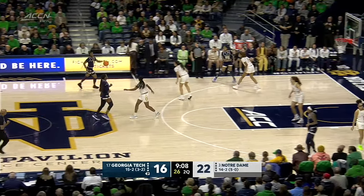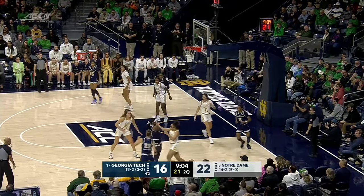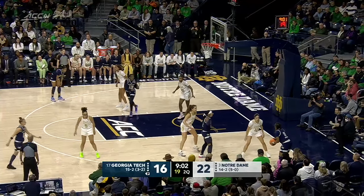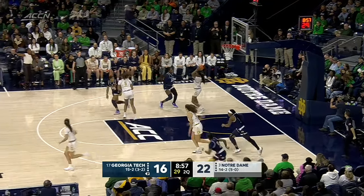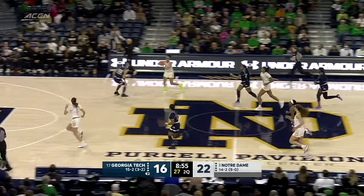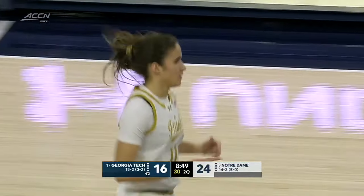Maddy now has 9. How about Tony Morgan with 11 of Georgia Tech's 16? Yeah, she's been the one constant for this team, taking big shots when they need them. And that's what you lose with Dandy Carter being out of the game. She's somebody that, even as a freshman, 15 points a game, directing this offense. You see the great look ahead, a dish from Miles to Citron. That one's going in.